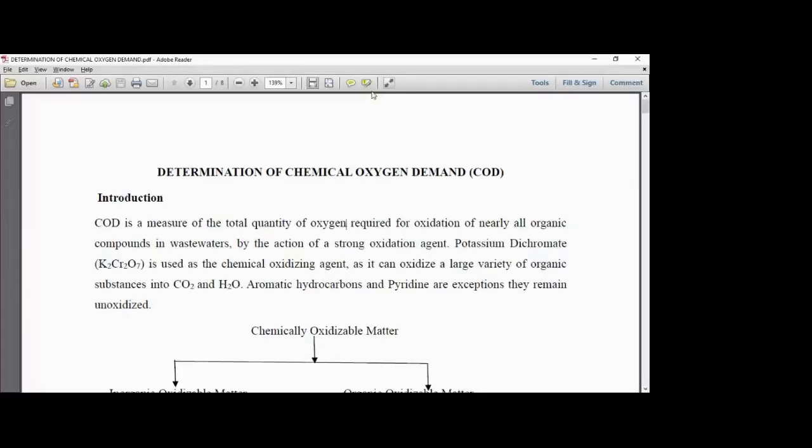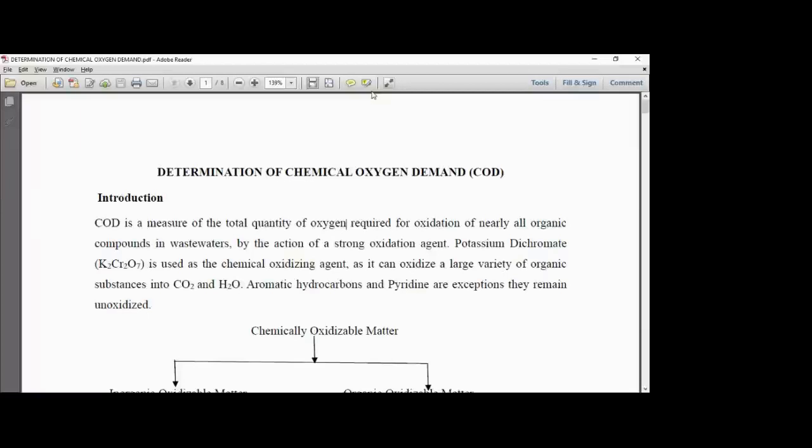To give a good example, if I have two samples taken from two factories, and the wastewater that these factories are giving out is very polluted, and I find out the DO of the samples, the DO will be 0 only. But if I have to decide which factory is polluting more, I will have to find out the pollution strength, right? The DO value will only give you the idea whether the sample is polluted or not. But if I have to find out the pollution strength, the DO value is not going to help me out. So I will have to use some different parameters.